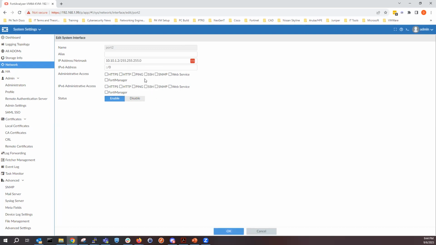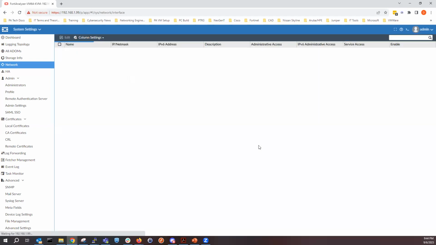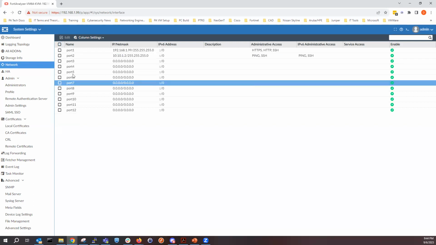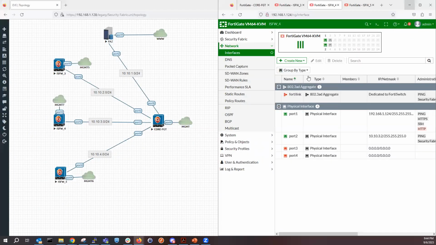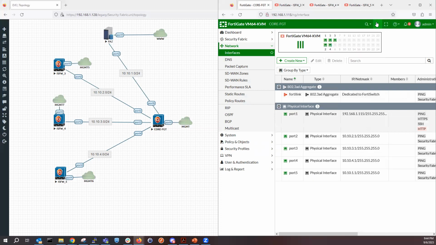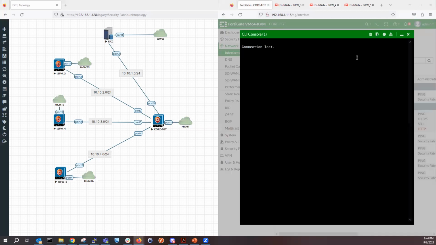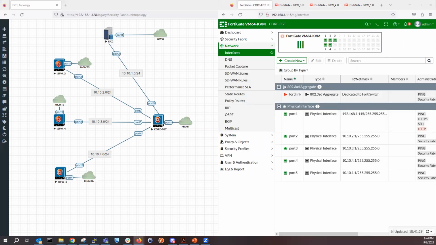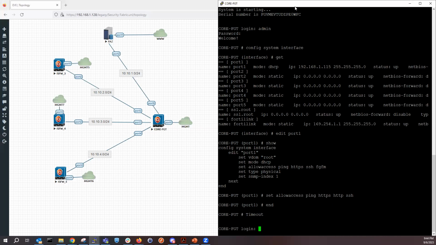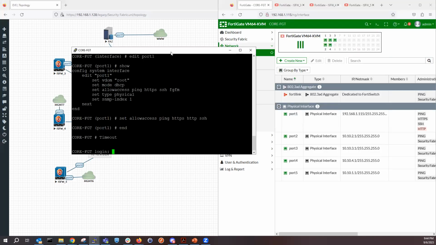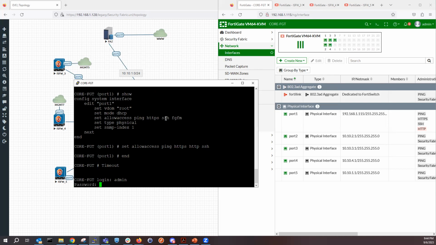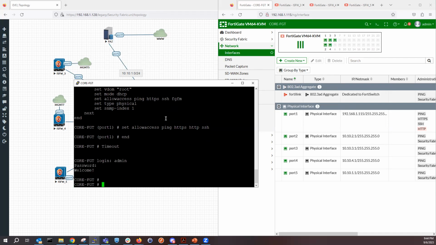There we go. Okay. Right. I'm going to go ahead and enable that. Excellent. All right. I'm going to enable this interface. Okay. Excellent. Right. So we got that enabled. All right. And so from the core, right, trust but verify, let's go ahead and attempt to ping all of our interfaces, right? So let's log in. Perfect.